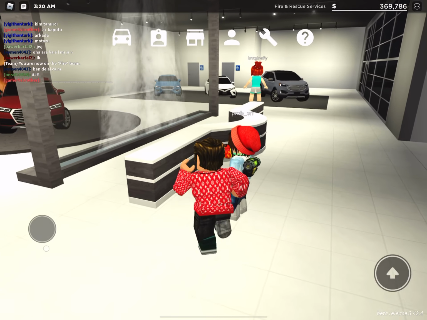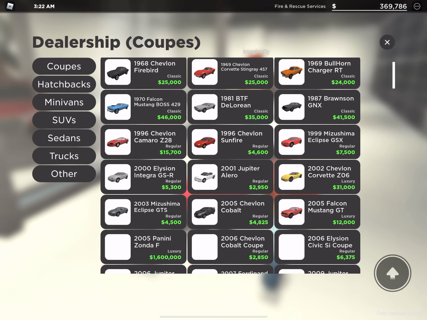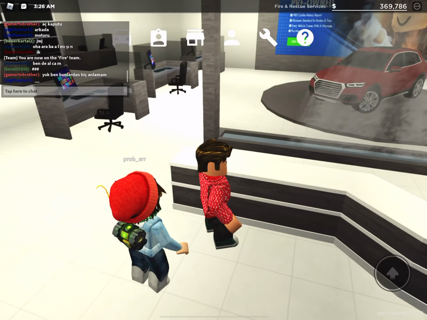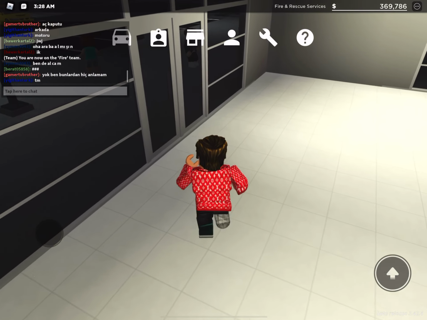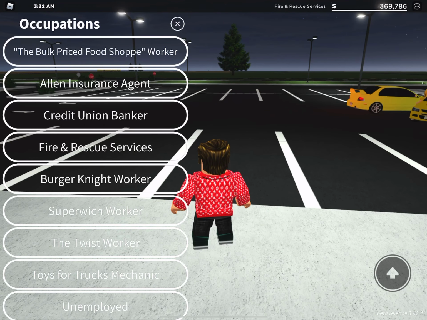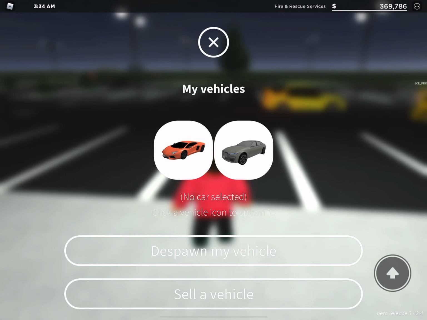This is crucial in helping you make money quickly. So I already bought a car. That is just some of them that are available. Now this game is available on mobile, which I like to play it on my iPad.